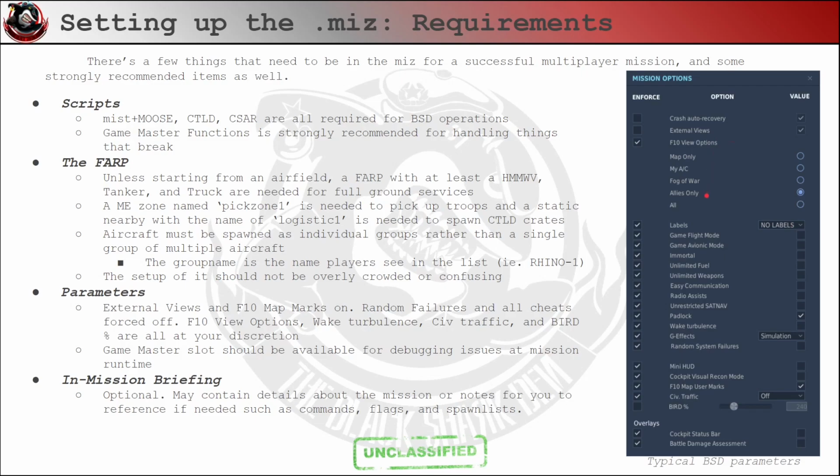For an RL2 mission, I usually have all the allies visible in the F10 map. Sometimes I have the Fog of War, depending on what kind of mission it is. The F10 map, we like to consider it the Blue Force tracker, the little tablet everybody has in their ground vehicles and command center in the aircraft, or the AMC might have one. It's a realistic device, so generally allies only is pretty realistic for military operations.